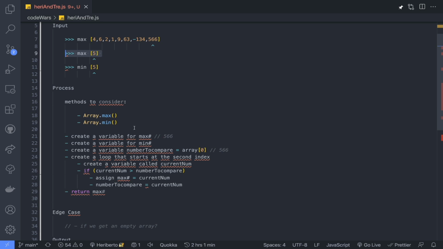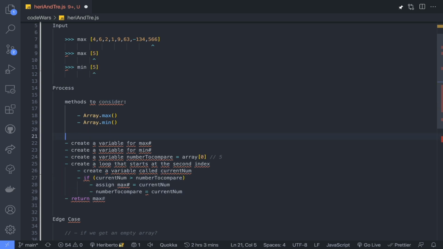Yeah. All right, so let me run through it. So I get max 5, one element, all these variables are created. Let me erase that. Variable number to compare grabs 5, so we have 5 here. Oh yeah, this loop will break because there's no second in there. I could catch it up front somewhere here with a check that says if the length of the array is 1, just return that num, right?